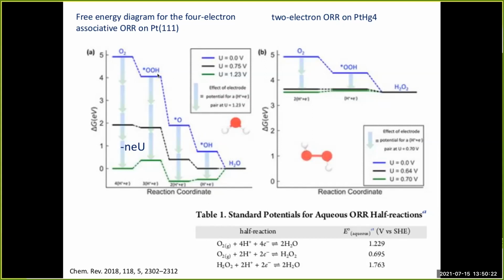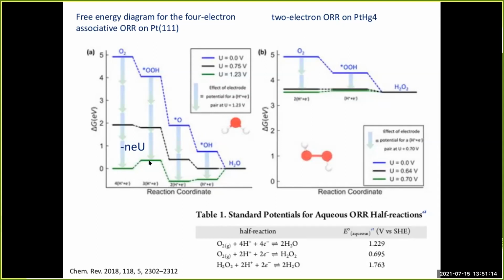We take the ideal starting value as 0 energy, and we calculate the adsorption energies of all these intermediate steps using ab initio electronic structure theory. At 0 potential, we can see all the intermediate steps are downhill barriers, so this reaction is facile in this situation. Once we want to calculate the thermodynamics at the equilibrium potential U equal to 1.23, we need to scale the energies by minus n times 1.23, where n is how many protons and electrons we are adding in the intermediate step. In this step we add 4 protons and 4 electrons, so it becomes 0.